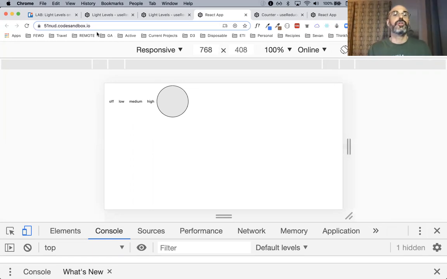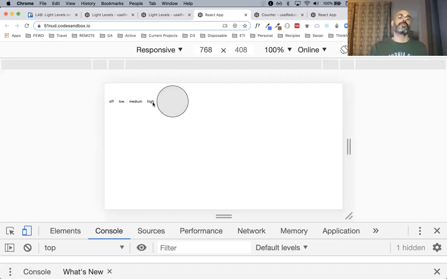All right, so for the lab, the ultimate goal of the lab is to build something like this. It's pretty basic. Just want to make sure we can wrap our head around useReducer and still building out some components. So I have this kind of light bulb there, and I could turn it off. Turn it on low, medium, or high, right?